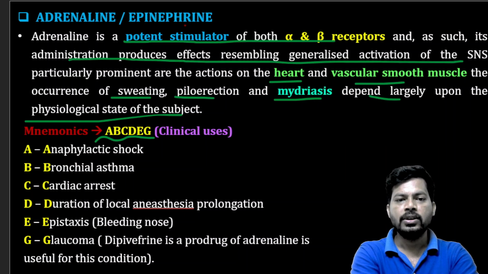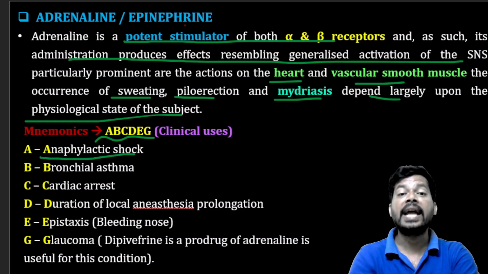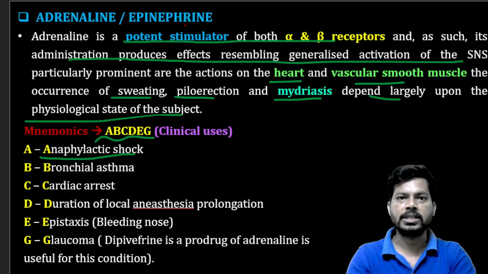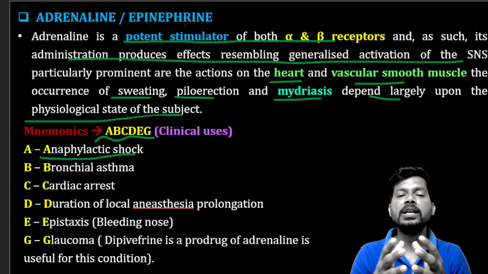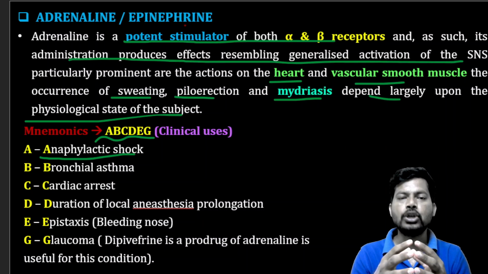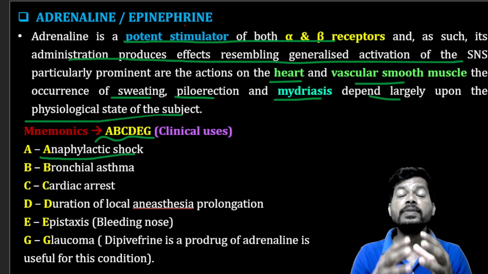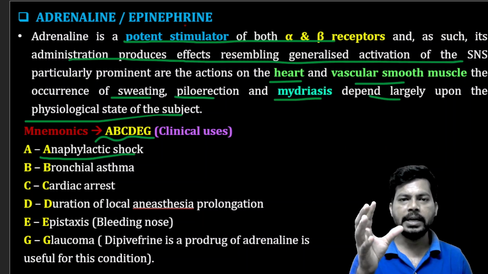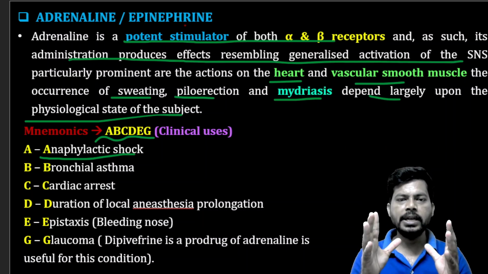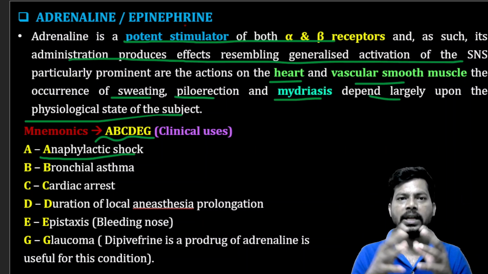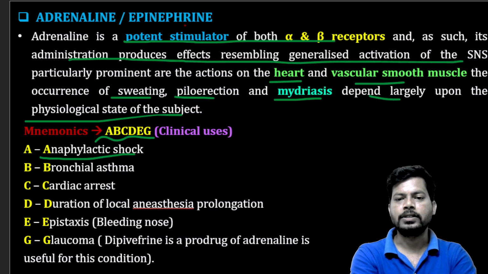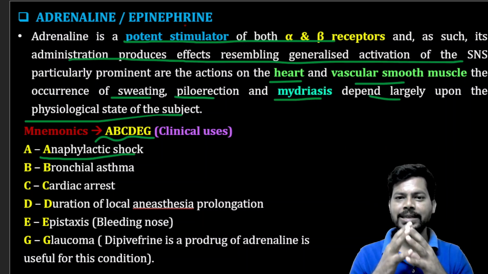Adrenaline is the first drug of choice for treatment of anaphylactic shock, the severe form of allergic reaction. Severe allergic shock occurs because of overstimulation of the immune system, especially increasing histamine in the blood, which increases the allergic reaction. Severe allergic reactions may be known as allergic shock or anaphylactic shock. In that, adrenaline is the first drug of choice because adrenaline is a physiological antagonist of histamine, decreases the histamine overactivity in the blood, and controls allergic reactions.